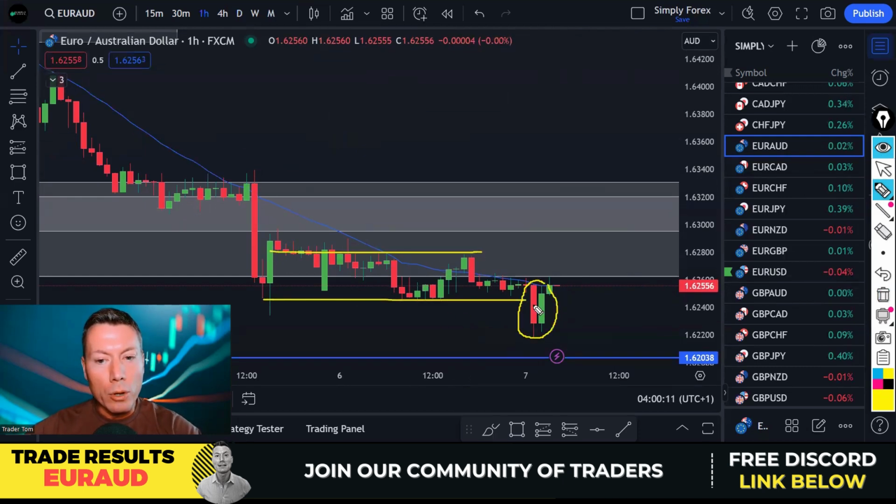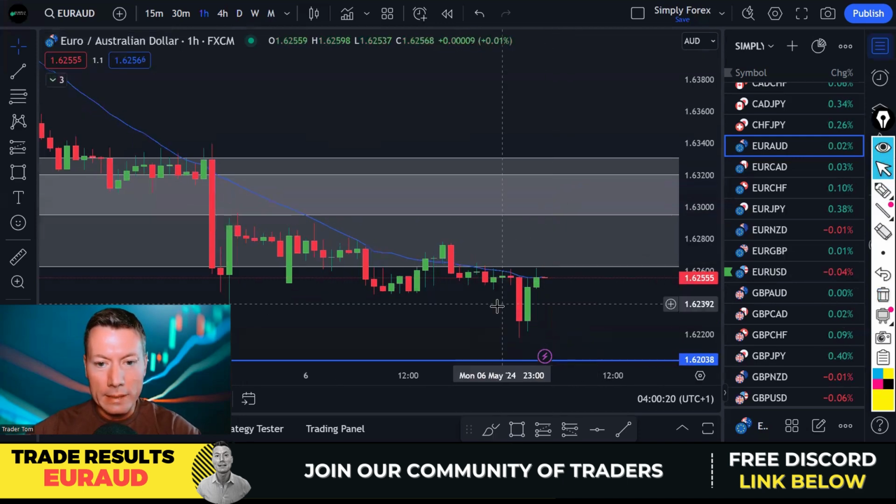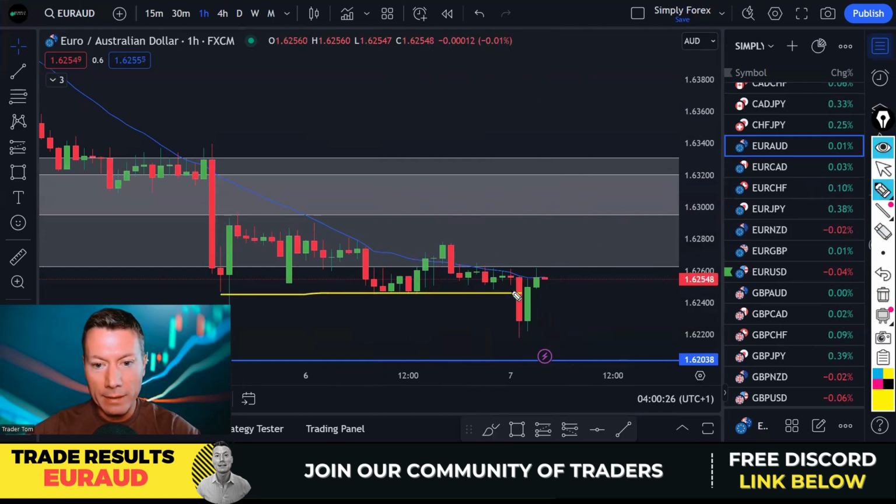So it's only broken out today, and I'll assess it now. Do I want to trade this even still back down to here? Maybe not, but we'll have a look at this in a minute. But yesterday it was not a trade, because it just didn't break out of this level. And this has only happened while I was asleep.